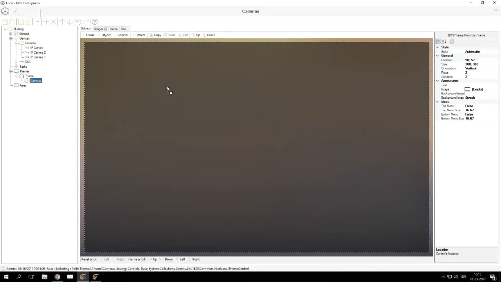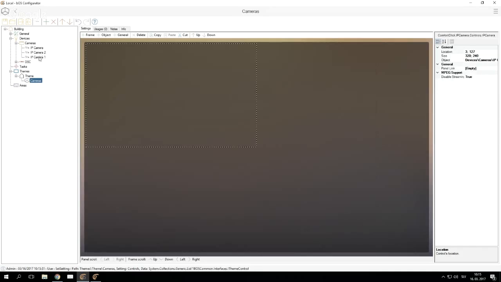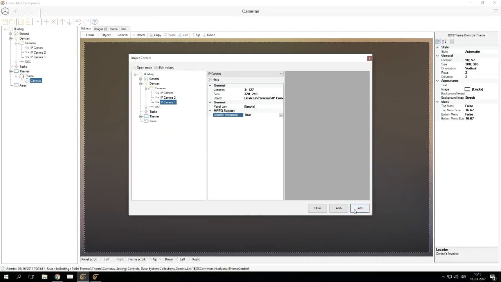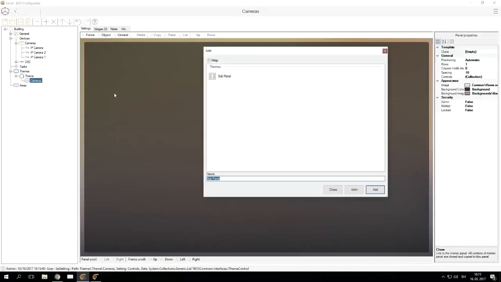Once I drag and drop the camera in, there's going to be an option menu here. And here you can see by default, we have streaming enabled. So we want to disable streaming, so we're only going to show snapshots. And I'm going to link a streaming panel to this streaming snapshot. So I'm going to disable streaming on Camera 1, Camera 2 and camera 3.